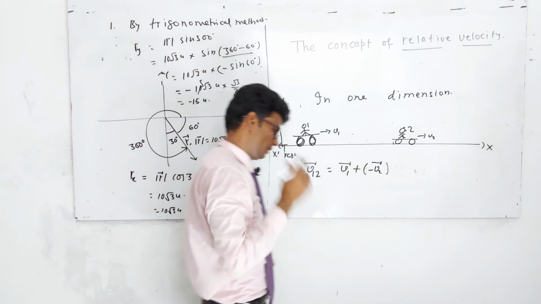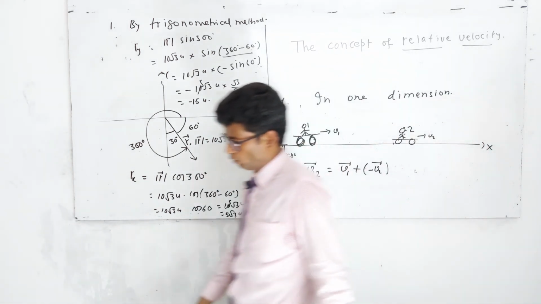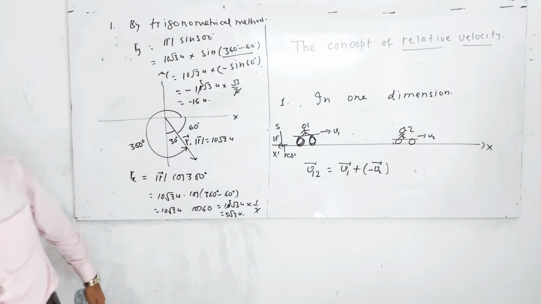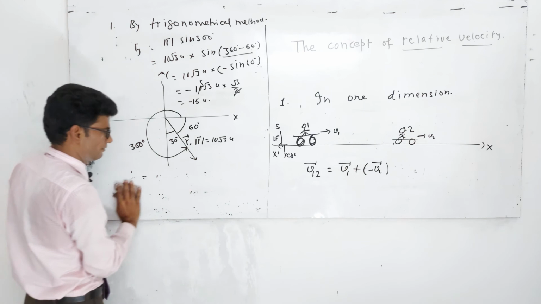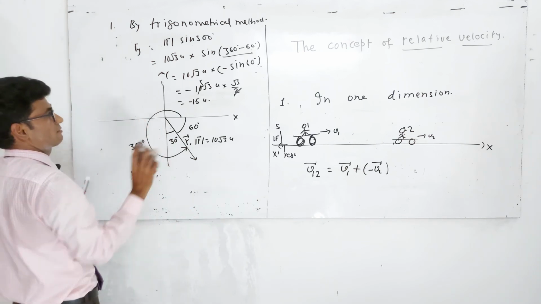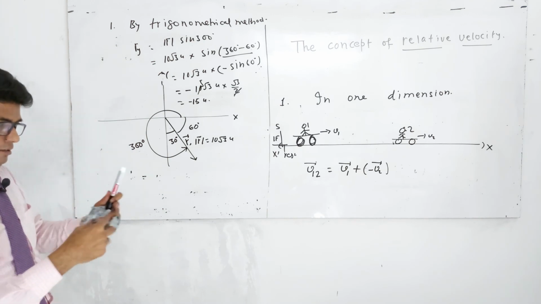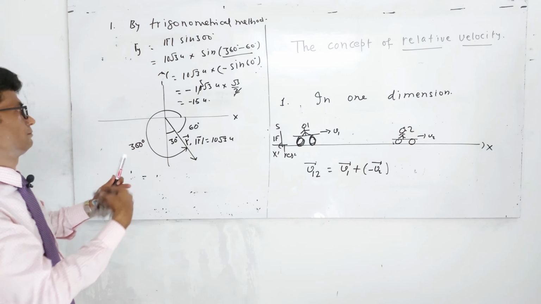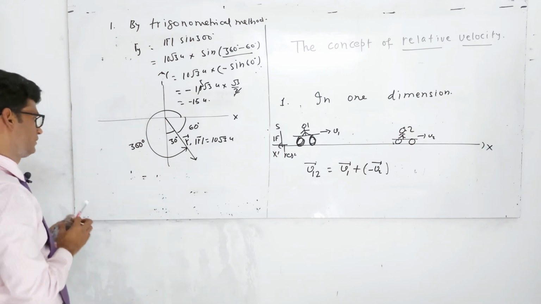So now we have found the component by the trigonometrical method. Now we are going to find the component by the geometrical method. Look at how one can find it by the geometrical method. The answer will be the same, mind you. Otherwise, the two methods would contradict each other.